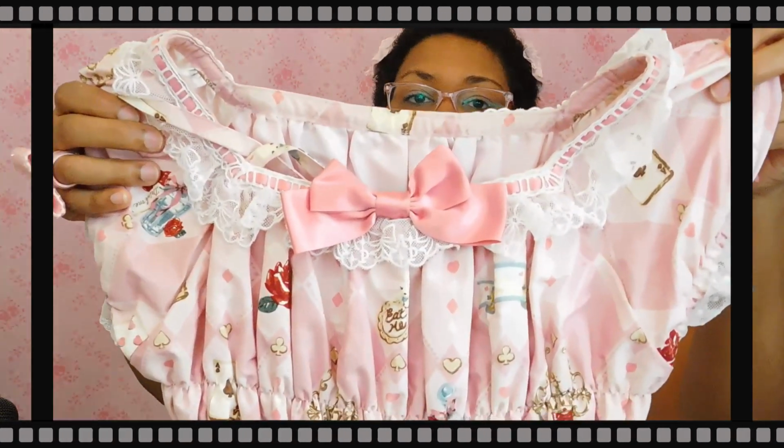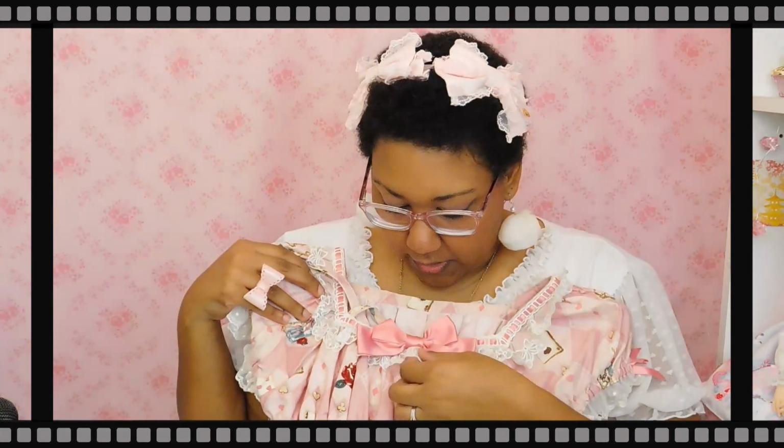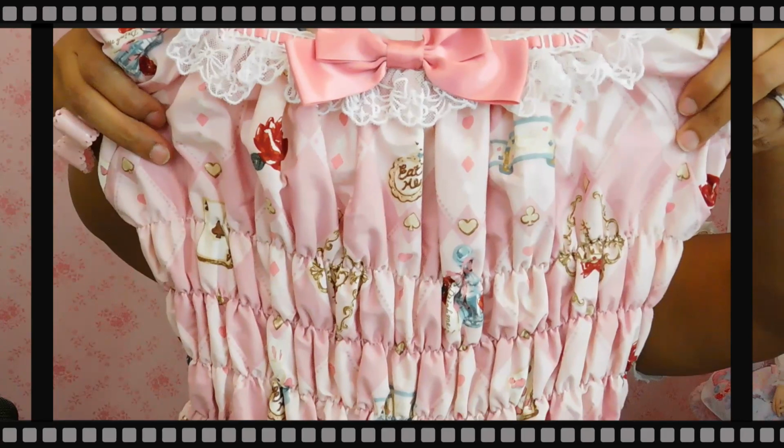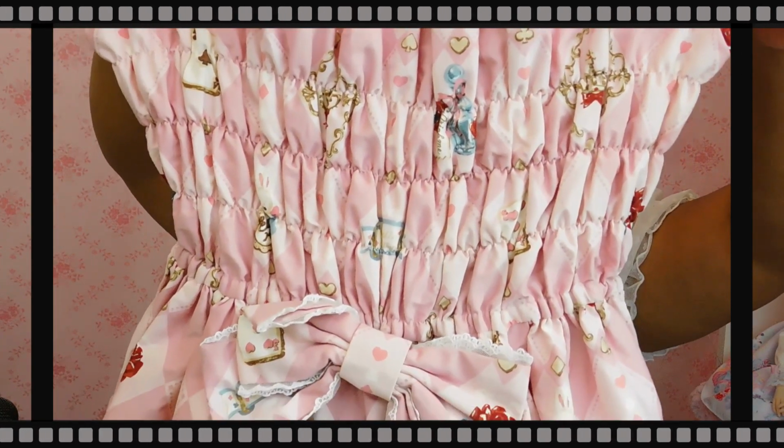So there's really pretty lace at the top with the little bow and AP. There's tons of little details of cookies and crowns and a drink me bottle and rabbit, the white rabbit. Gorgeous, right? So what's the problem? My dream dress that I've been searching for 5 years didn't fit. It didn't fit. It happens.